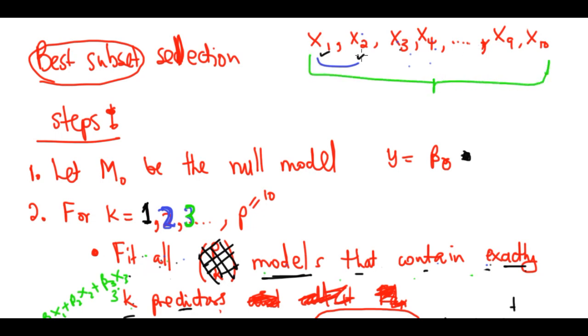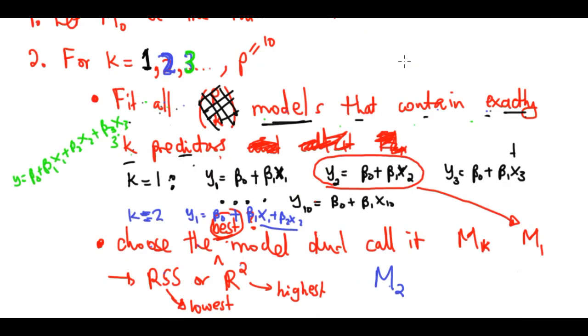This is our set of predictors. You can start with these three, or you can include x4 instead of x3, x5 instead of x4, and stuff like that. All the combinations that you can come up with, as long as k is equal to 3, as long as the predictors are 3, right? And you fit all those models for 3 predictors.